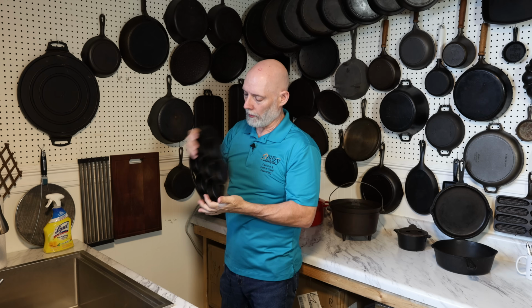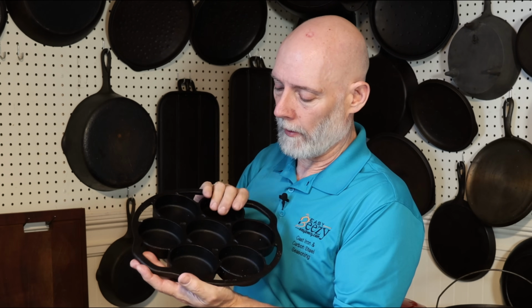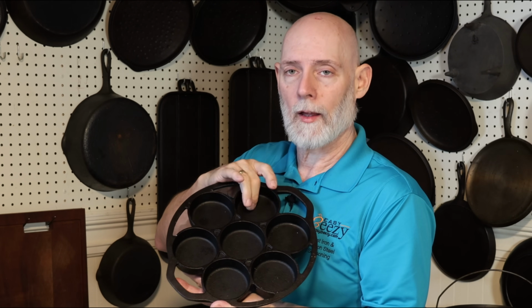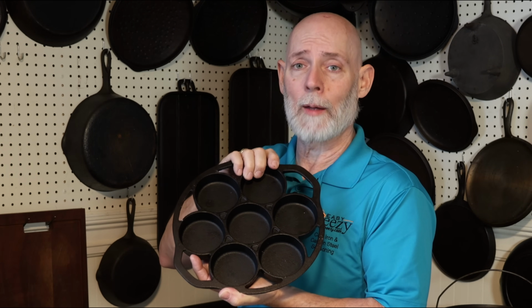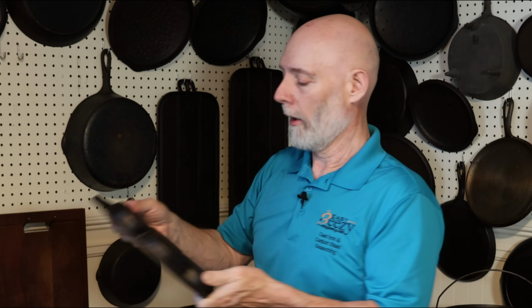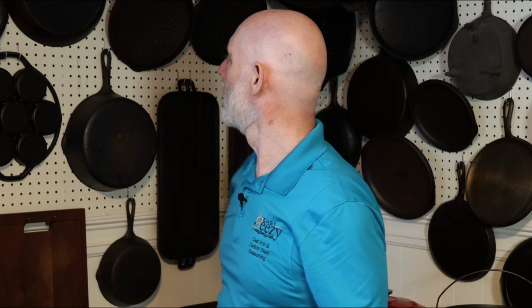I do want to share a little bit about my studio, so we can just pan around a little bit. I've done a little bit of rearranging. I got some of the pieces that I use over there. This is a Lodge Cracker Barrel mini cupcake pan. You can use it for biscuits or cupcakes or whatever. It was the perfect thing to formulate my Easy Beezy product because I could test in the same pan, in the same temperature, under the same conditions, all different blends, till I finally came up with the one that worked the best. So this is one of my favorite pieces right there.